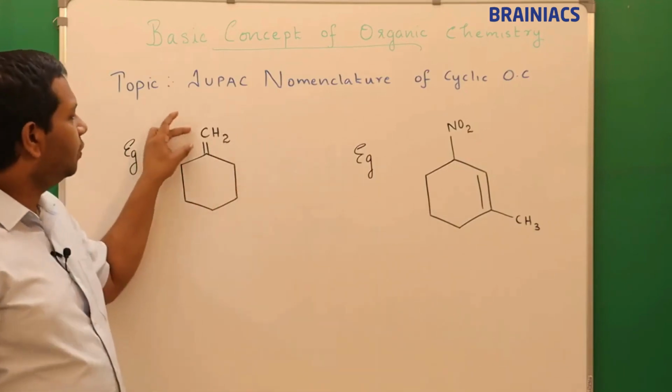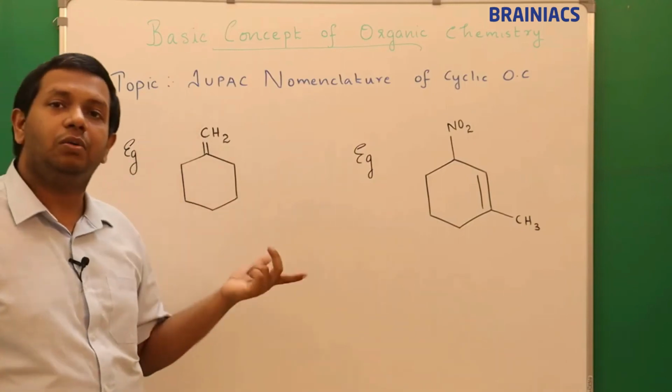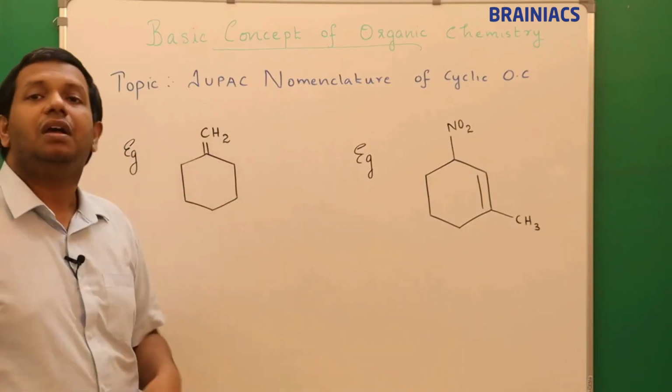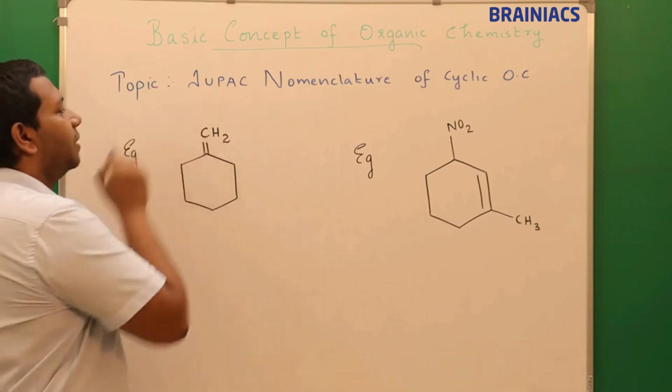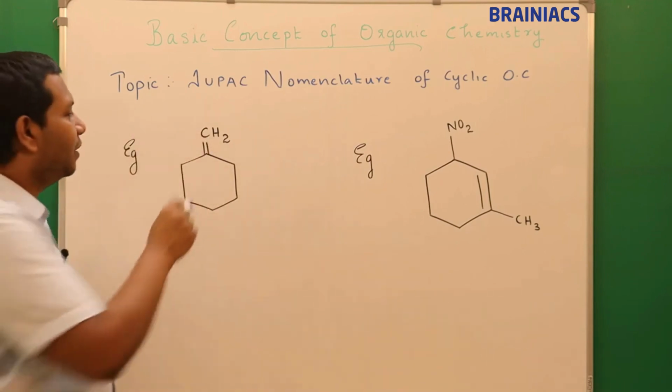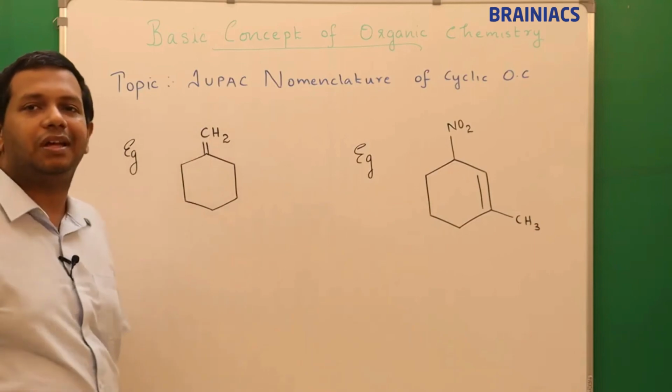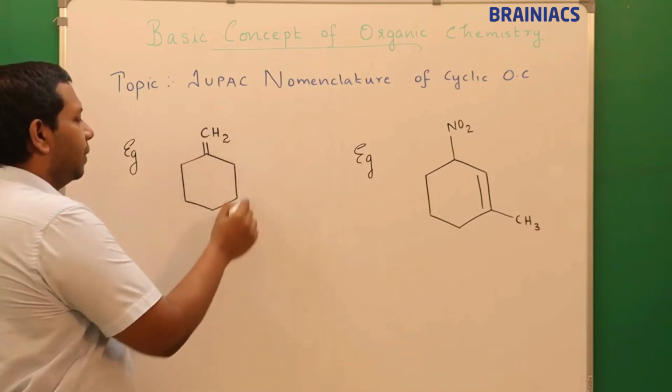But here the double bond is present with the side chain, then why you are not taking side chain as a parent? The reason for that is there is only one carbon atom there. There is only one carbon atom, we cannot make that as the parent chain. Okay, so in that case we take this as the parent chain.